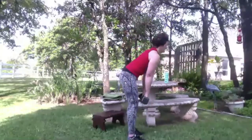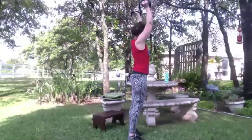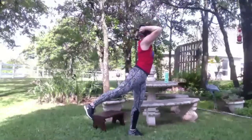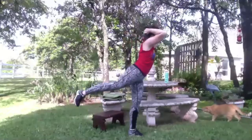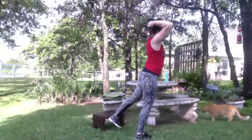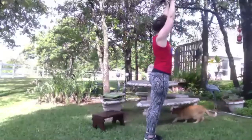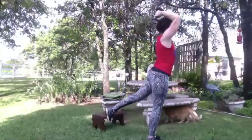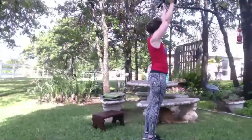Now let's combine triceps and leg work. Lift your arms overhead and drop the weights behind while you lift the leg to the back. Switch legs. Remember, flat back and not rounded. Head stays in line with the back.